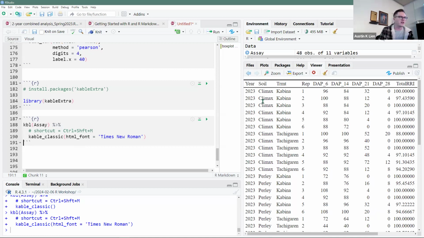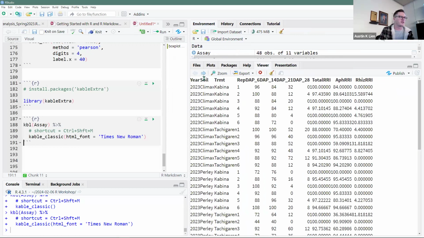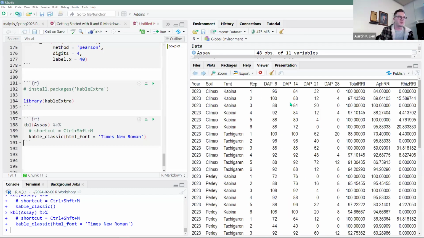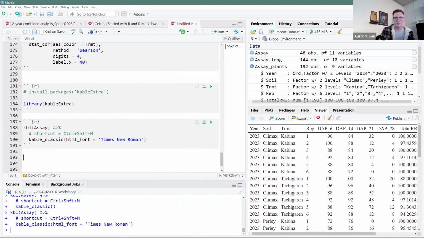If you bring that into your viewer, let's go back here. This is the first one. You see how it's all clumped together. That's just with kable alone. And then when you say "and then kable_classic," we get it a little bit spaced out, a little better to see. We can change the font and things like that. And there's one more that we can do. Once again, kable_classic uses all these built-in Bootstrap themes by default. Default, that's the word I was looking for. Okay, Control-Shift-M.